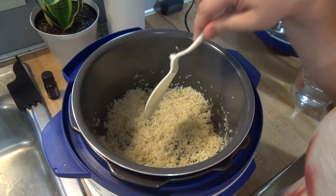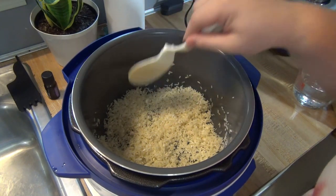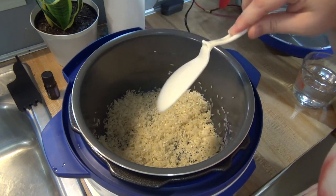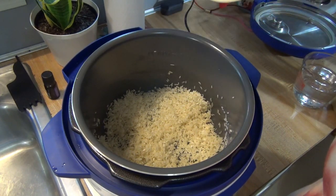So now that this is starting to turn golden, I'm going to go ahead and add in everything else except for the frozen veggies, because as I said, those will go in at the very end once this is done cooking. And then once everything is in, I'm going to make sure everything is stirred and combined really well, and then cook this on manual high pressure for 5 minutes.